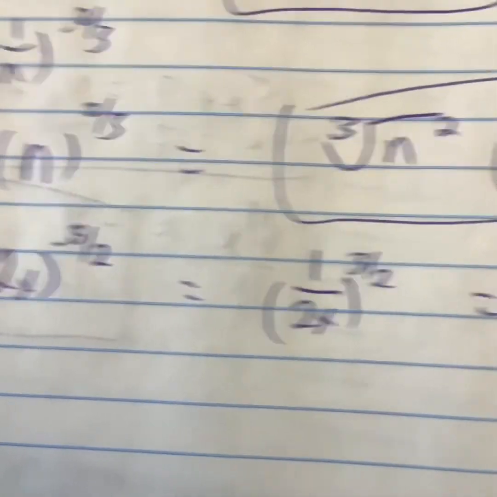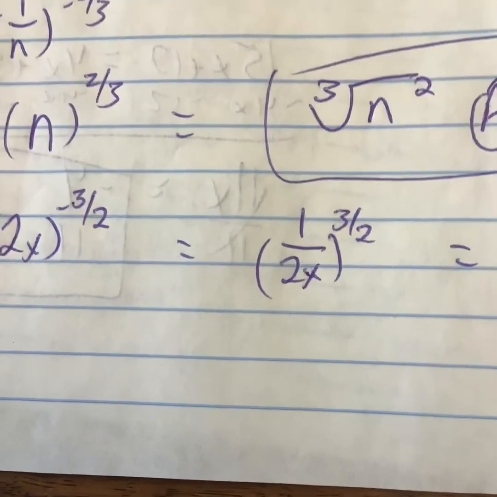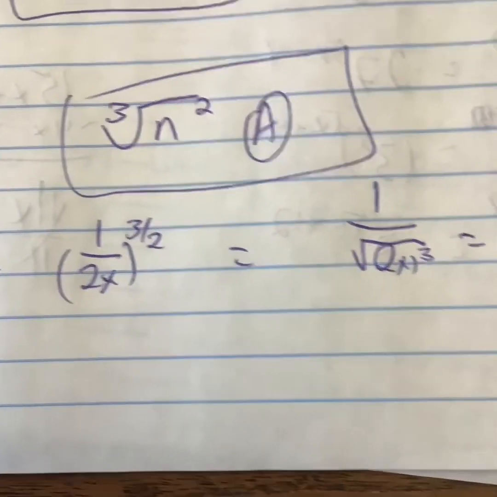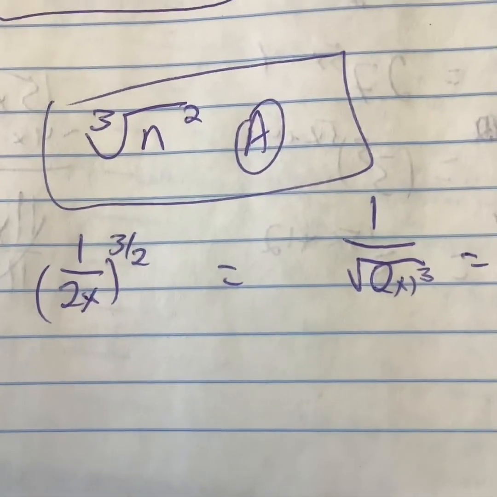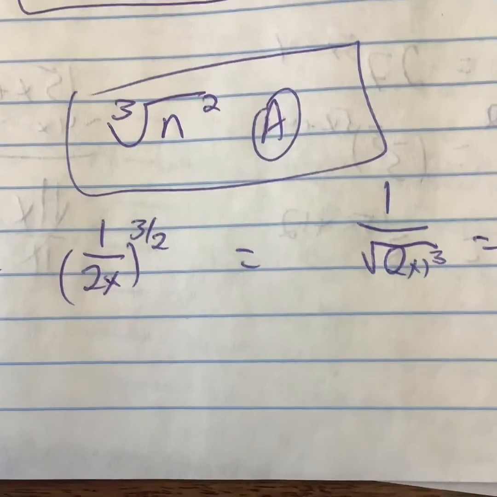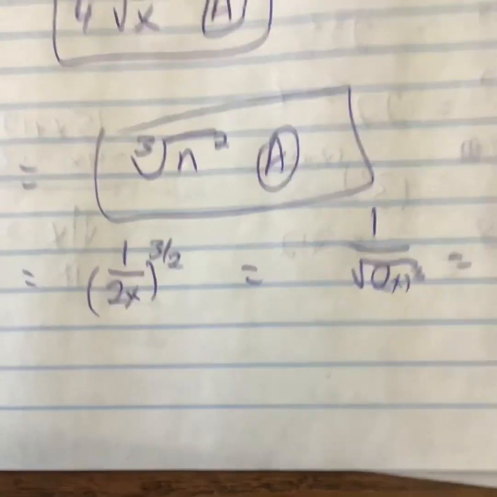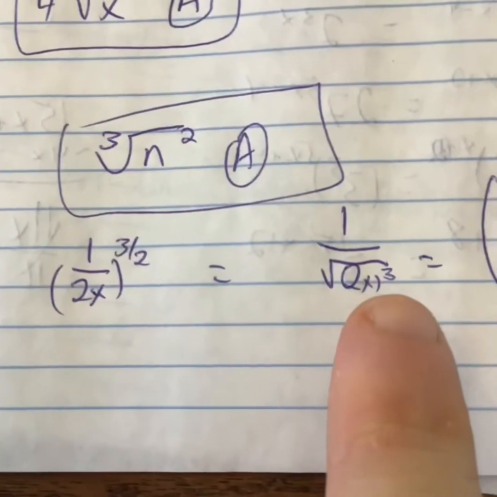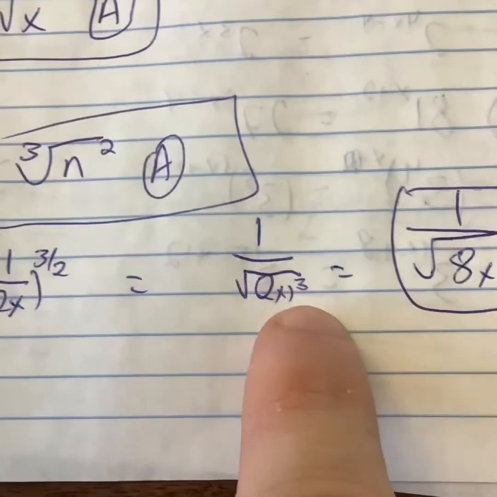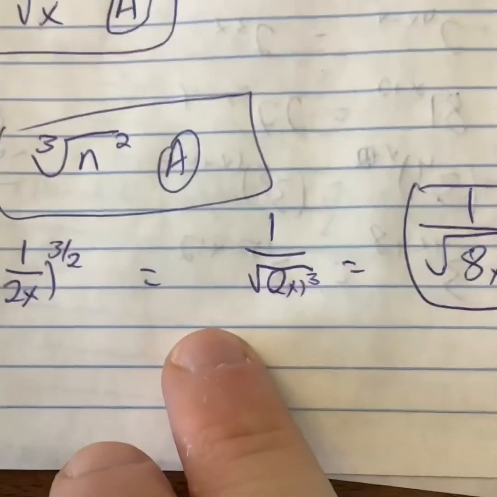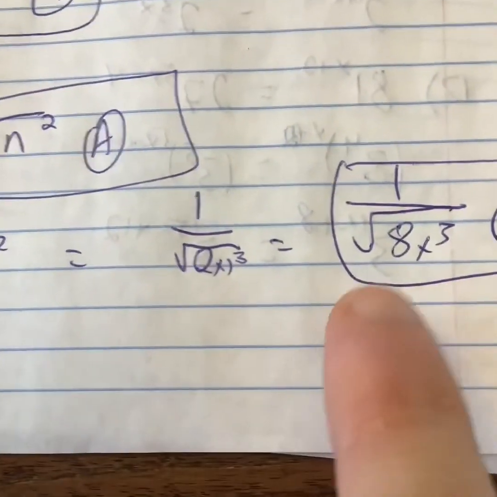And that's raised to the positive 3 over 2 power, excuse me. So that means it's going to be the square root of 2x cubed. But notice the 2x, the whole quantity 2x, is being cubed. So we get 2 cubed and x cubed. 2 cubed is 8. x cubed is just x cubed.